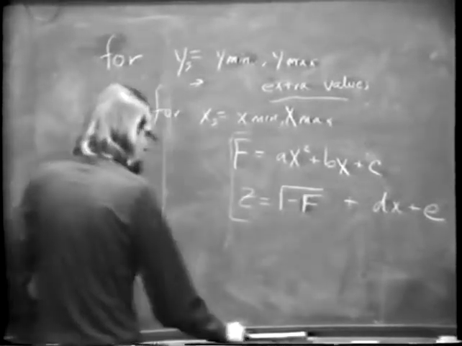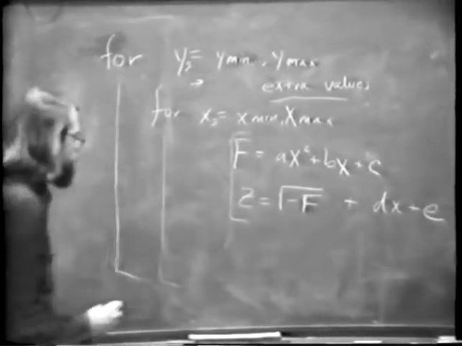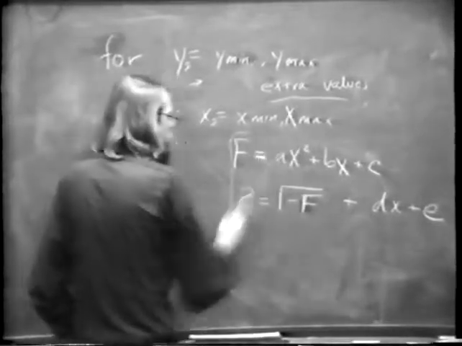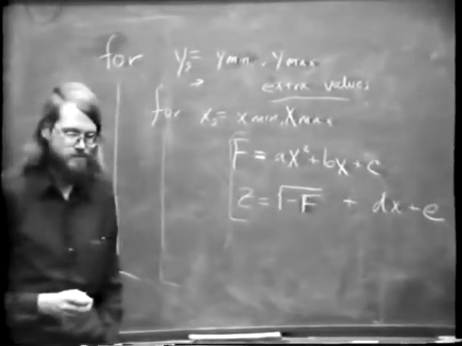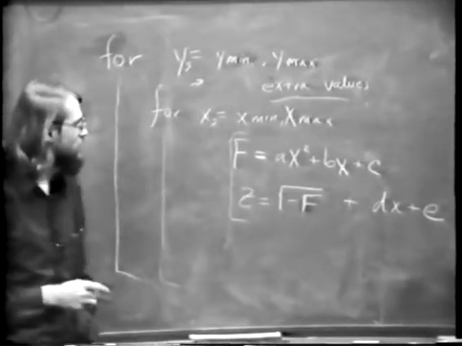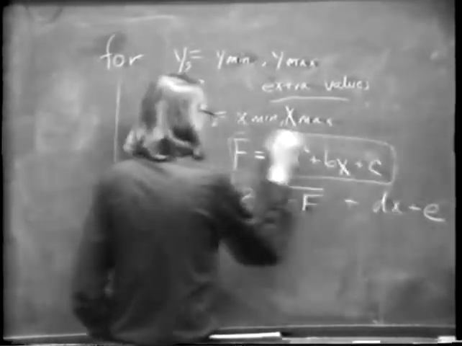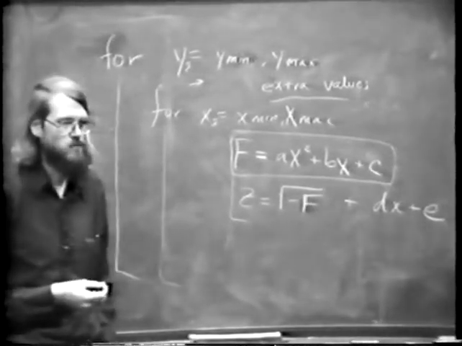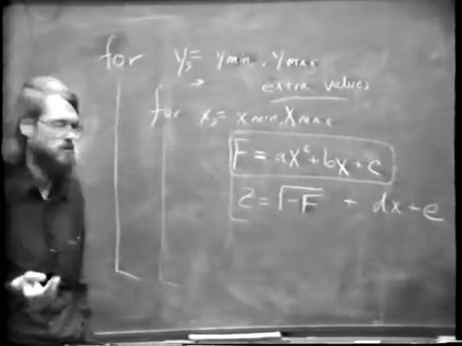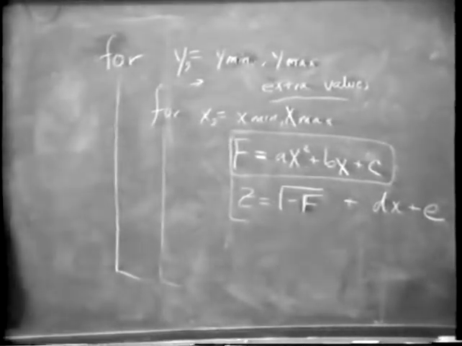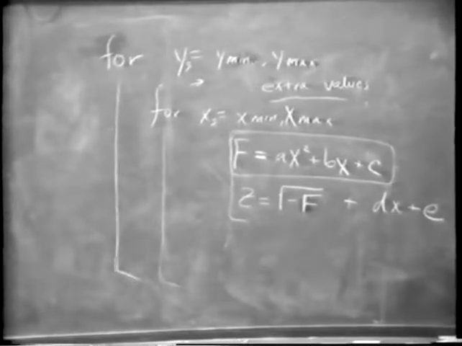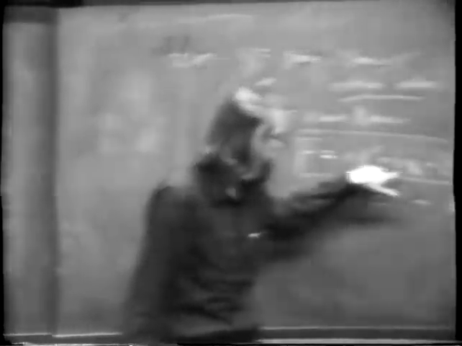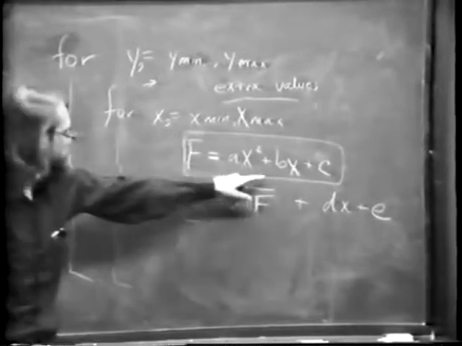Now, one other interesting thing to point out, I don't know if Nelson mentioned this last term in the section on polynomially defined parametric curves, but if you're going to evaluate something like this lots of times for equally spaced x values, you can use forward differences. Did he talk about that? Instead of multiplying x by x and b by x and all that kind of nonsense, you can pre-calculate a few interesting numbers on here and turn this thing into just a couple of additions.